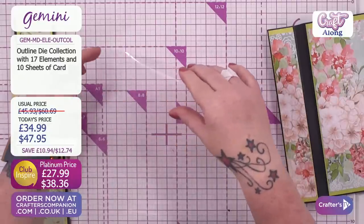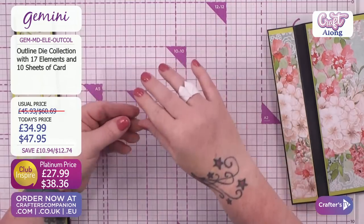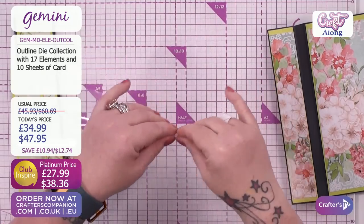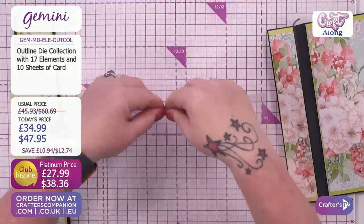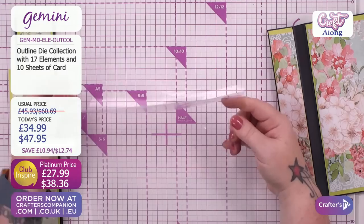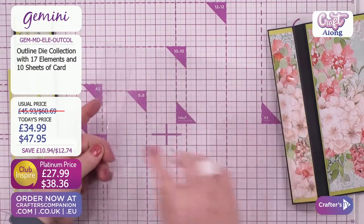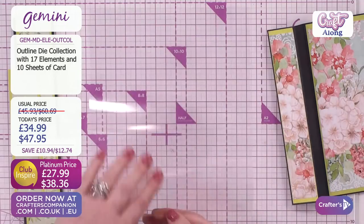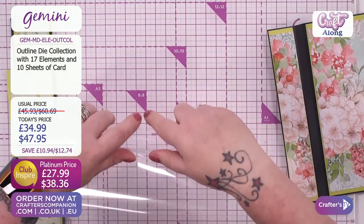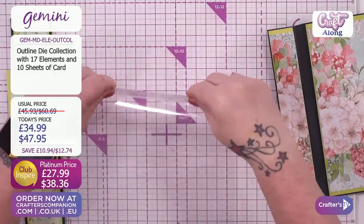So, if you remember, we scored at 1 inch and 2 inch at both sides. So we're just going to find, without my glasses on, our burnish line. The inside piece is going to score up, and then that side is going to score out. So your outside is going to score out. Does that make any sense? So it's actually scoring exactly the same way as the card, but the opposite. Yes, because it's going to sit on the top. So you've got a mountain fold and then a valley fold.